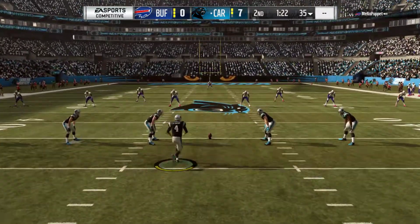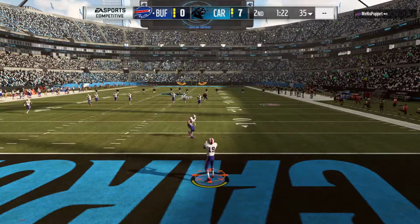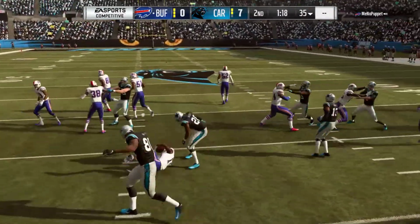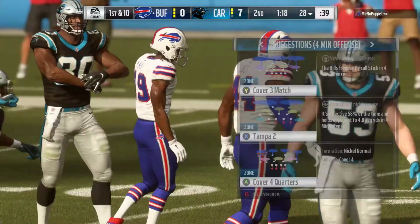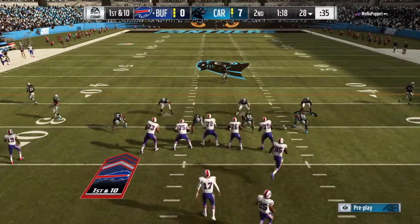Catanzaro out now as he'll kick this one away. This fielded a few yards into the end zone. Spins away. And the decision to bring it out, a good one, as he's up a yard or two shy of the 30. Buffalo Bills come back out here on offense, and this is a team that last year got the playoff monkey off their backs.